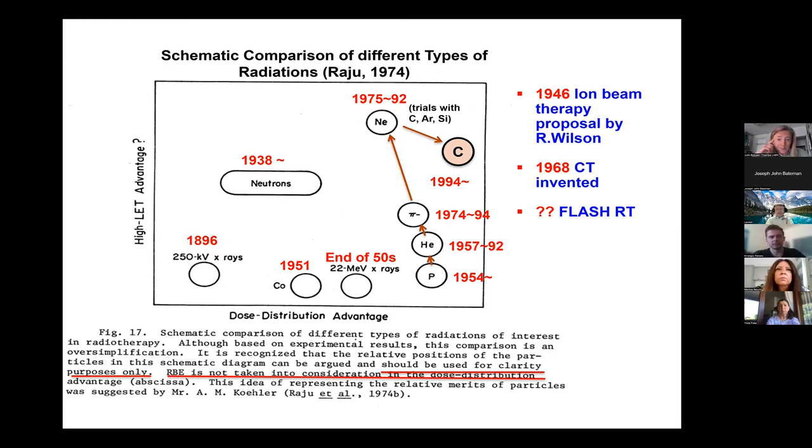Normally, it's working fine above 1 MeV per nucleon. So it depends on the fragment. You have a variety. I mean, for carbon, you have the projectile fragments from carbon-11 down to protons and neutrons. So you have a wide range of energies and a wide range of LETs. And this also makes it important to understand the physics to calculate exactly the depth-dose distribution with all the fragments for doing a treatment planning system.